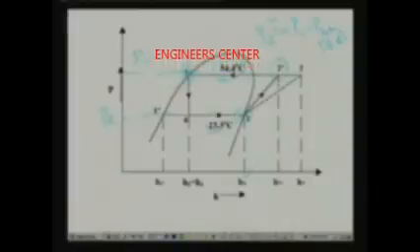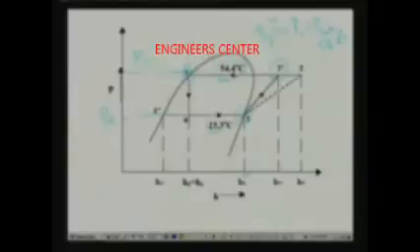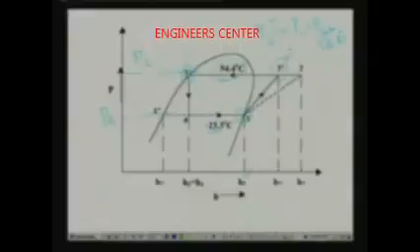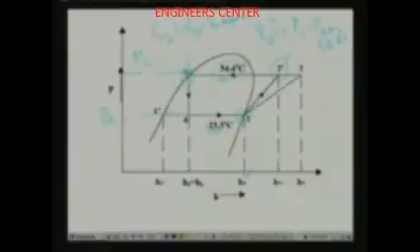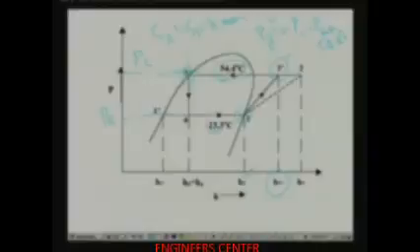What else do we know? We know that process 1 to 2 dash is an isentropic process. That means the entropy at point 2 dash is the same as the entropy at point 1, because we know the entropy at point 1. That means S2 dash is equal to S1. So, at point 2 dash we know two independent properties, that is pressure and entropy. So, we can find out from these two independent properties the rest of the properties such as temperature, enthalpy and all that. That is how you can find the properties of point 2 dash.